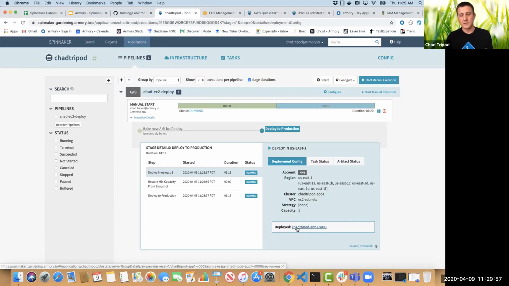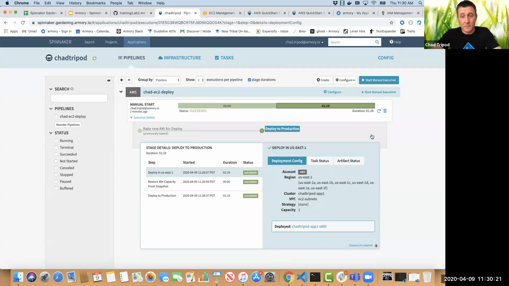And also, this is really important across clouds, right? So if I have my Spinnaker hooked into AWS and GCP and Azure and some different Kubernetes clusters, I can come in here and look at it from an application perspective and see how Spinnaker evaluates the deployment, which version is out there in which cluster or which namespace, or which AMI is in which region. So it's pretty nice to see all of these here. And so we have it deployed, which is great.